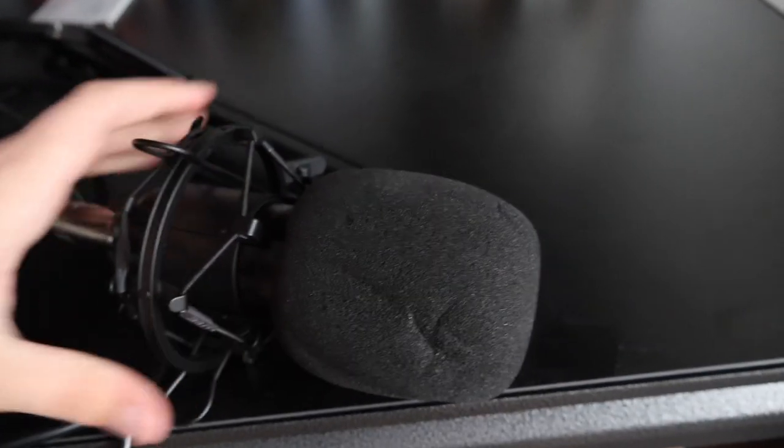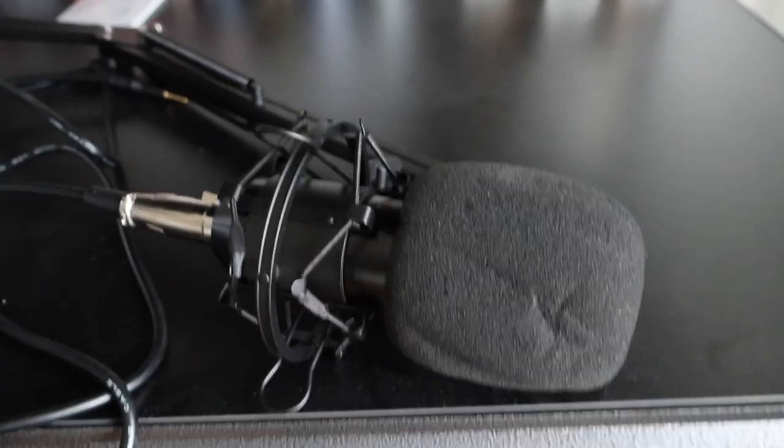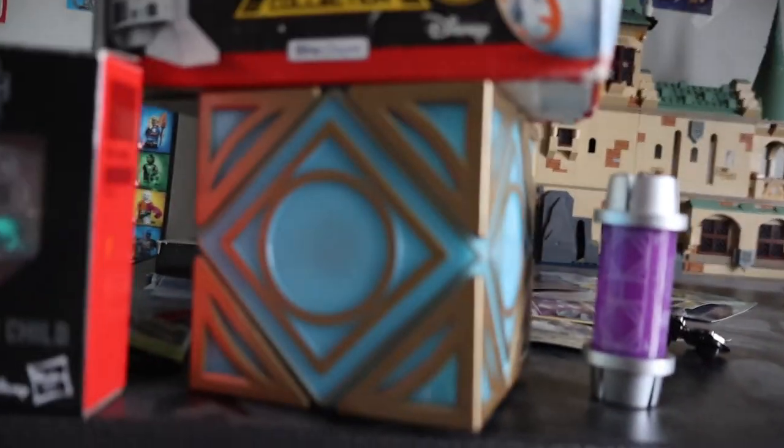And leaving from this section is the mic for the podcast I want to make, but I can't figure out how to get the mics to work. So look out for that whenever I figure it out. The next shelf up: I have my Lego Star Wars trading cards box — it's really beat up but I still think it looks cool. Under that we have a holocron, which is just sick, and a kyber crystal.